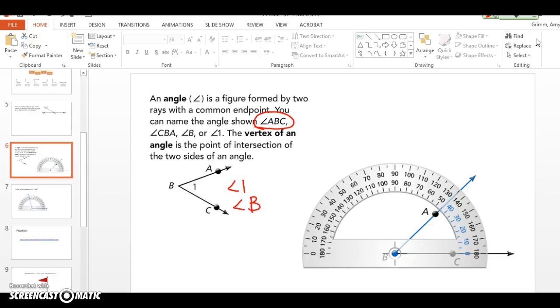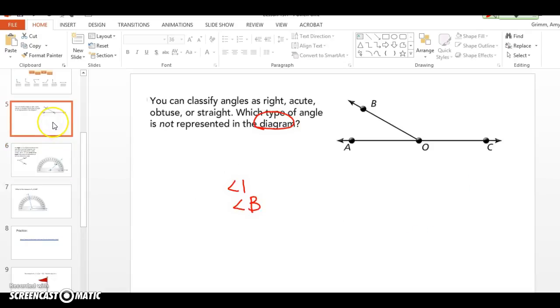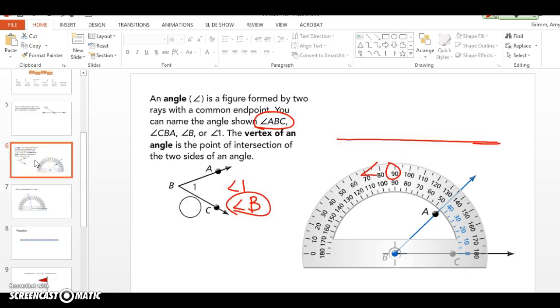But you can't do that on the last slide, because what happens if I said, oh, this is angle O? Then there's 2. There's 3, really, because there's this one, there's this one, and there's this one. And you'd be like, well, which angle is it? So you can only do this when there's just one angle sitting there. This one. Okay? All right, and then here's the word vertex, which is what I just went over with you.